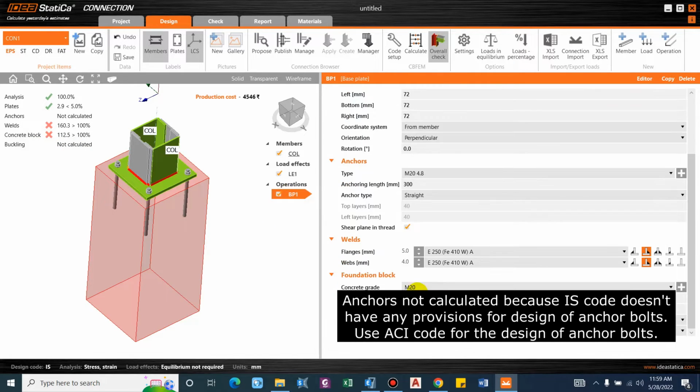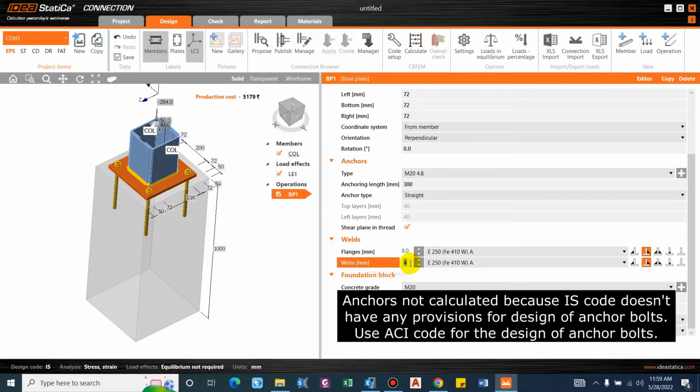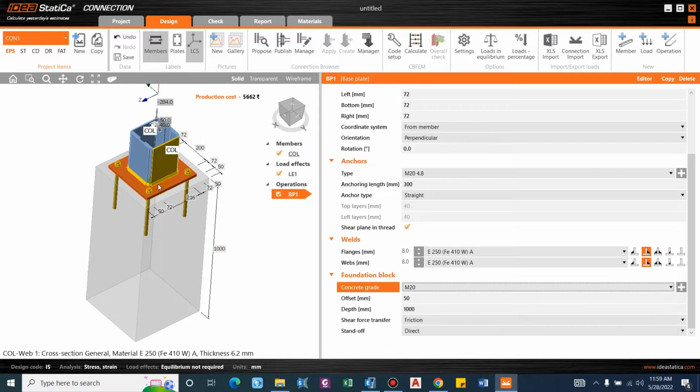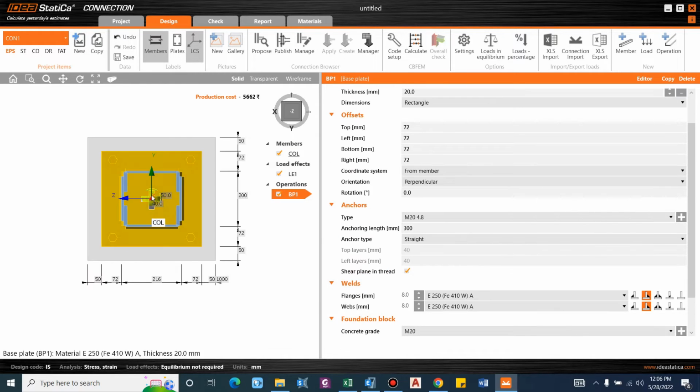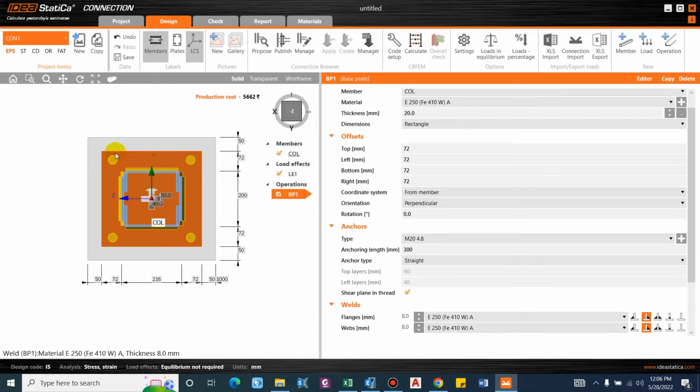So for this we'll increase the size of weld, so let us provide 8 mm weld, and concrete. Either we can increase the base plate. Considering the effect of moment, as I already said, the moment is transferred in form of tensile and compressive force on either flanges, so we have to consider that effect as well. So let us increase the dimension.